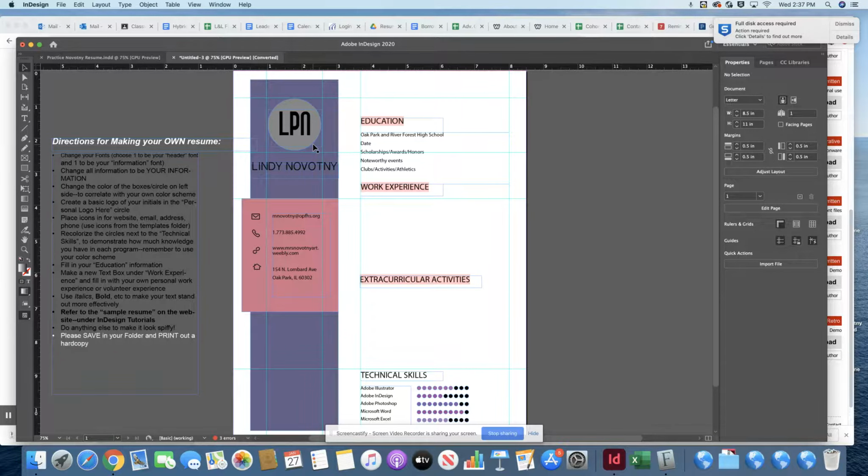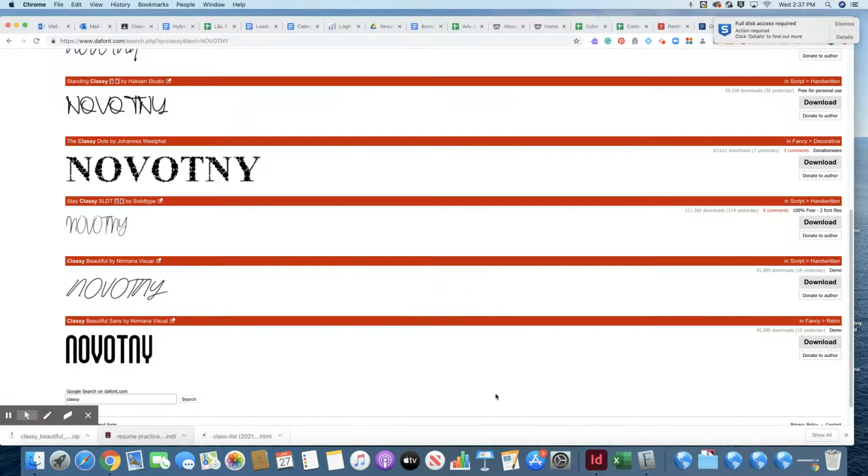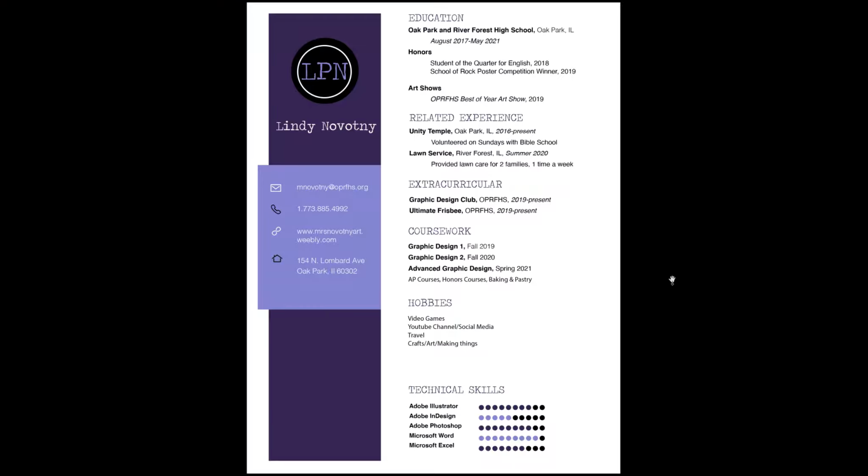The next step, and I'm actually going to jump over to my other resume, which I've already done a lot of work on, and I'm going to show you in this viewpoint here. Sorry, here we go. All right, Shift W. There we go. So see that? You can see all my colors match. I've worked on my logo.